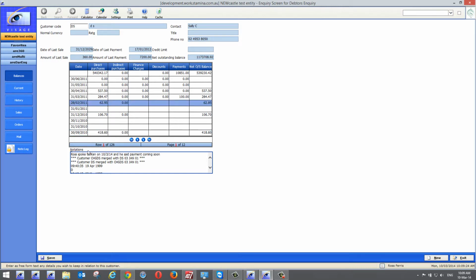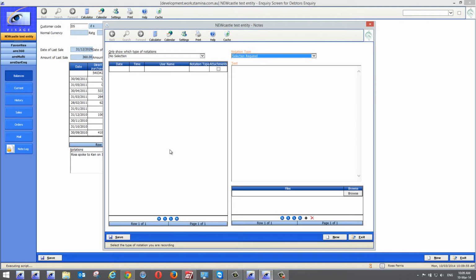Now these notations here visible on the screen are subtly different to the note logs. These notations, if I was no longer interested in that information about SMS opt-outs and so forth, I can simply go and highlight that text, hit the delete button. I now just have that one set of notations there, hit the save button, and that information that was there has now been lost. Remember always that a note log is a permanent notation.